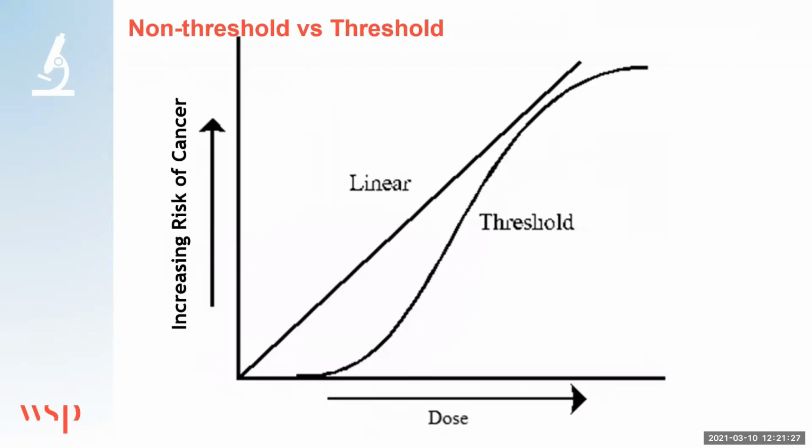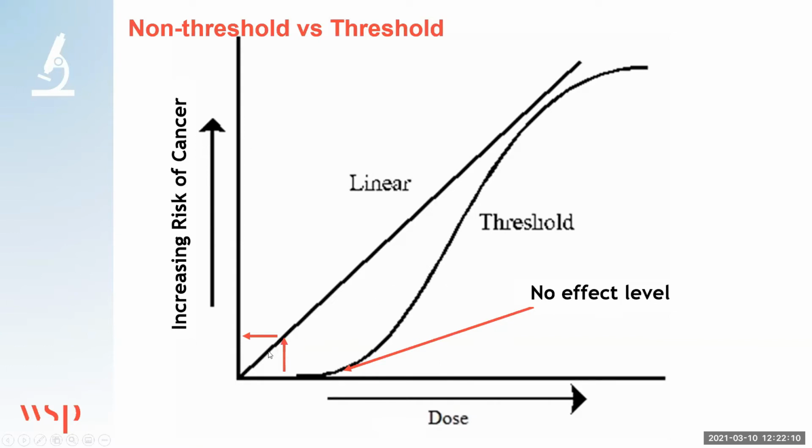This is a stylized dose response curve for both non-threshold, that's the linear line there, and the threshold-based chemicals. So this is the no effect level for the threshold. The main point is that the line for the non-threshold chemical, or carcinogen, goes through zero, and any small increase in dose is associated with some increase of risk of outcome. In this case, we'll say cancer. So even right down here, there's a small increase in risk of cancer. And obviously, the higher the dose, the larger the increase in cancer.